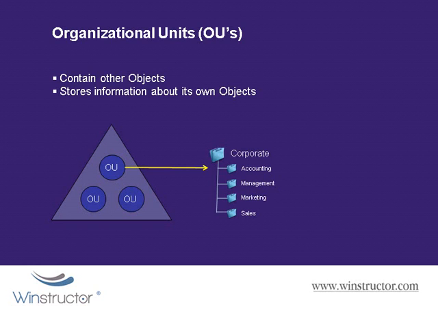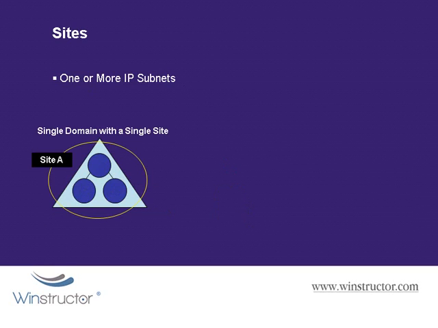Administrators can also use OUs to reflect the company organization. Using our existing hierarchy, all of our users could be managed at the head office. But let's say we hire a new administrator to manage the sales department — we could then assign the new administrator the ability to manage the objects inside the sales OU, giving them the ability to do their job without allowing access to manage objects inside the parent Corporate OU. This structure grants a lot of flexibility. But if our new administrator's role changes and they're now tasked with managing the entire corporate network, rather than assigning permissions to each OU individually, we can assign permissions at the parent OU of Corporate and all of the child OUs — accounting, management, marketing, and sales — will inherit the permissions of the parent. So using this structure, we can assign permissions only once.